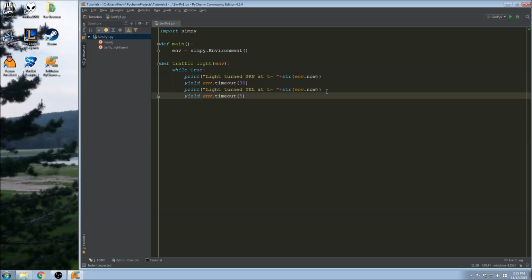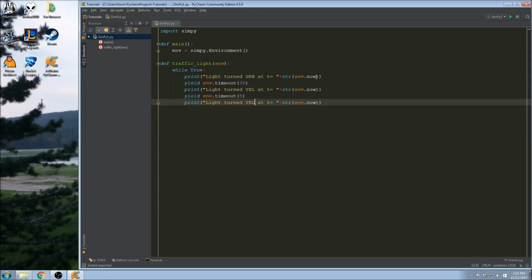And so I'm using these yield statements here. So what's actually happening here? I'm going to continue building this object, and then I'm going to step through the logic. So similarly, our light can turn red. And it remains red for, let's say, 20 seconds. Okay.